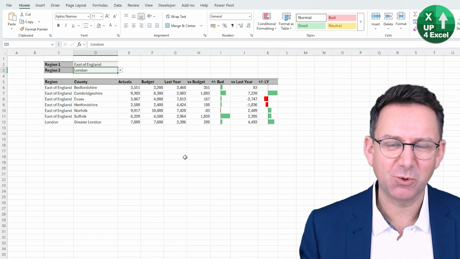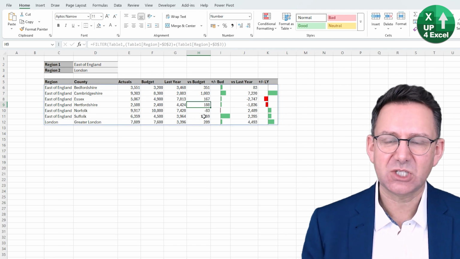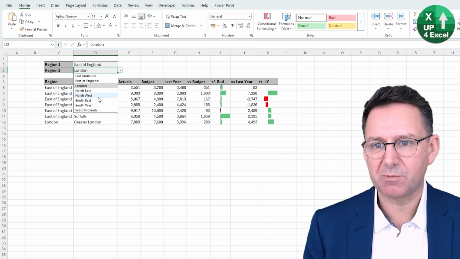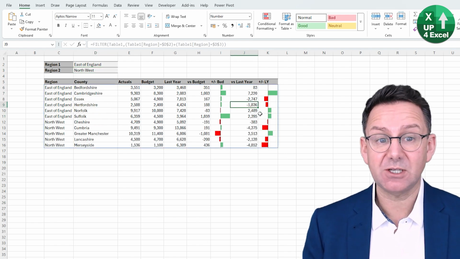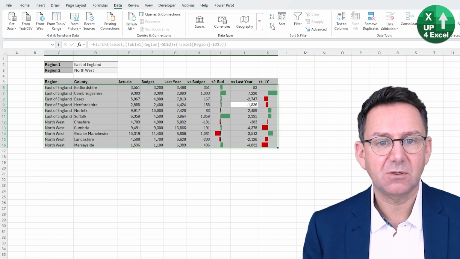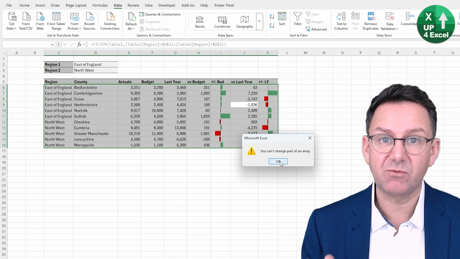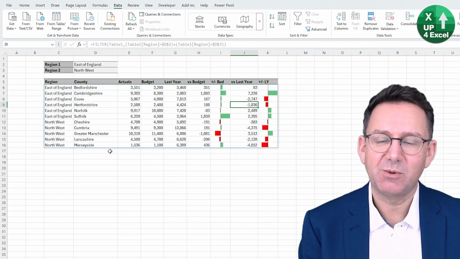But there's a little niggle in my mind, and that is that you cannot sort this report. So if you wanted to sort this, let's put something a bit bigger on, like a bit of a longer report. If I wanted to sort this by variance, I go to the data menu and try and sort it. It says you can't sort part of an array. So I want to be able to sort this. How are we going to do this?